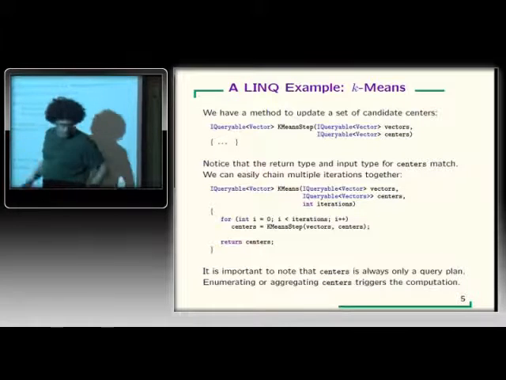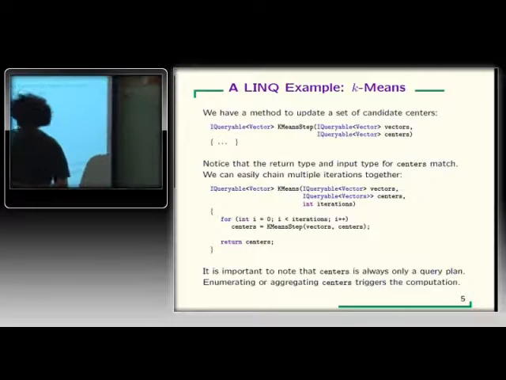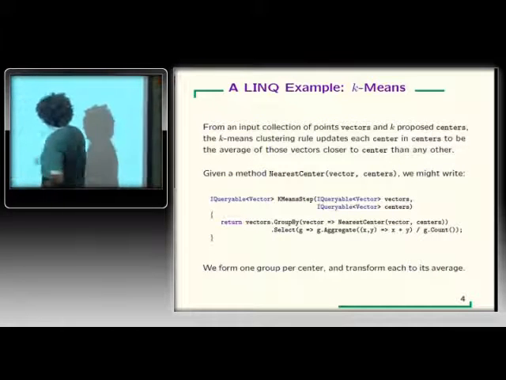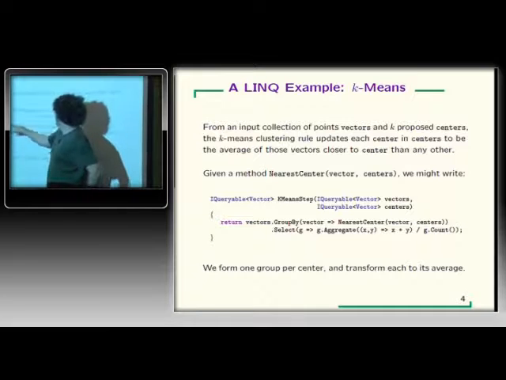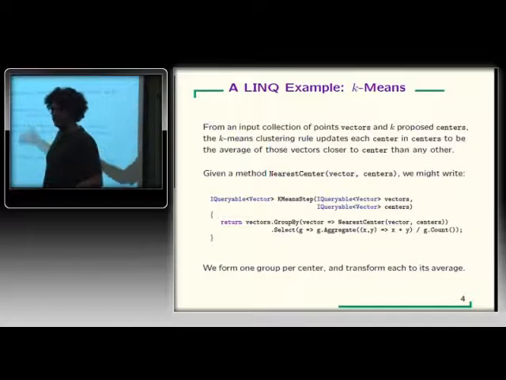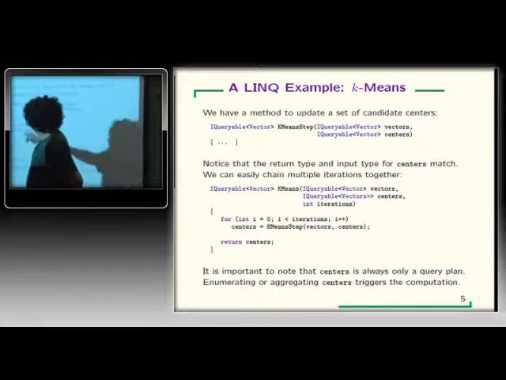It was the result of, sneak back a slide, it was the result of first taking some vectors, grouping by the stuff, then averaging them, then feeding that into another grouping, and then averaging, and so on and so on and so on. None of this actually executes, though, yet, until we do something with the result.